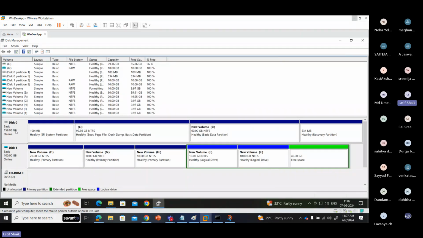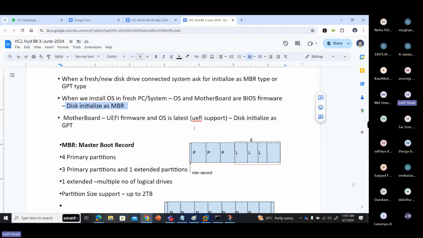That's why this is GPT by default, because of the firmware I chose, UEFI. Almost all our latest laptops and desktops come with UEFI firmware, and we are using Windows 10 or Windows 11, so obviously our hard disk is GPT type only.